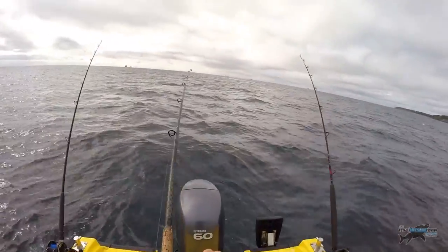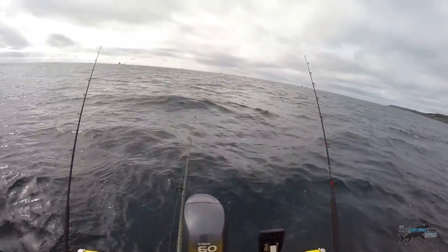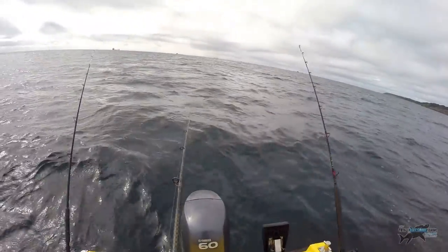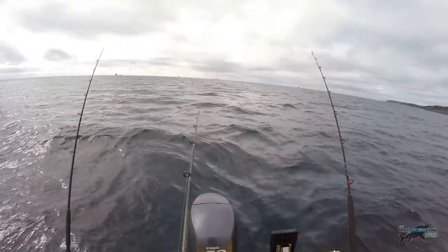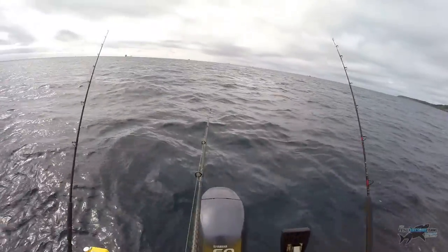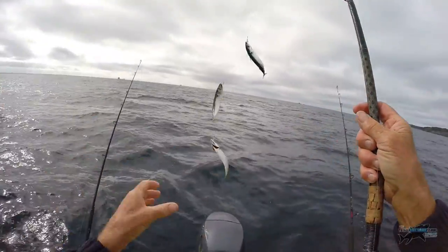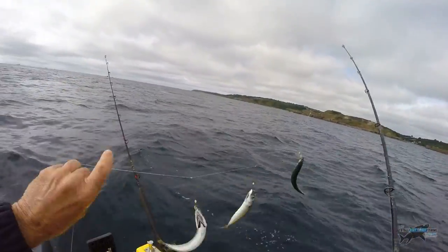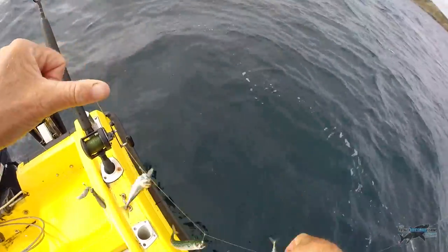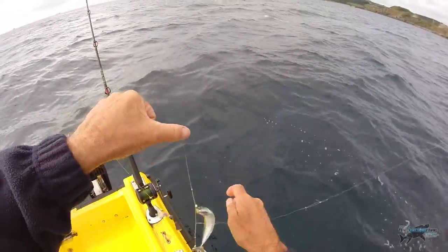Nothing that time. So I'm going to cast back there in that chum slick again, because I know very often mackerel will come in and eat those particles of chum. I can see the oil popping on the surface there too. That felt like fish. Right in the chum slick, 20, 30 feet down. And there you go, that's what I've been catching. Small joey mackerel. Everything's got a size limit to it, so you just hold the hook sometimes when you come off, and they shake off. Wow, that one went like a missile.